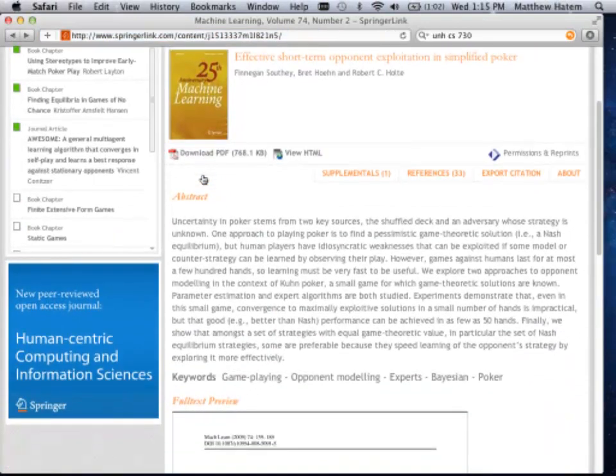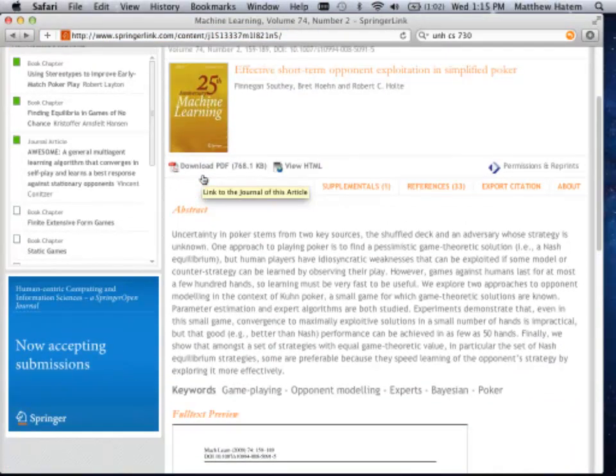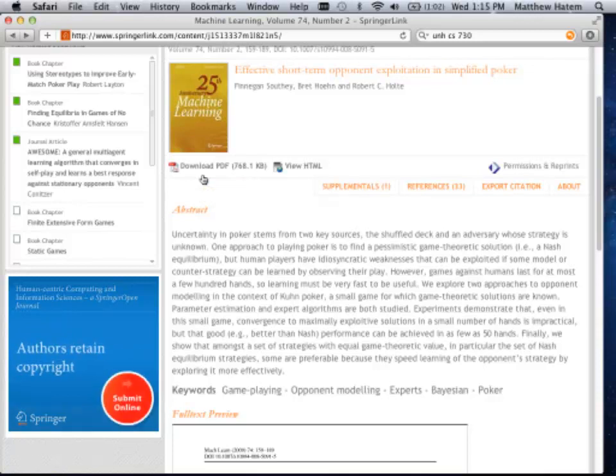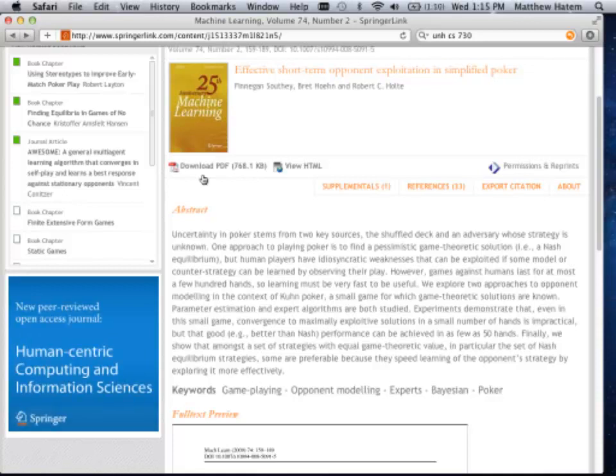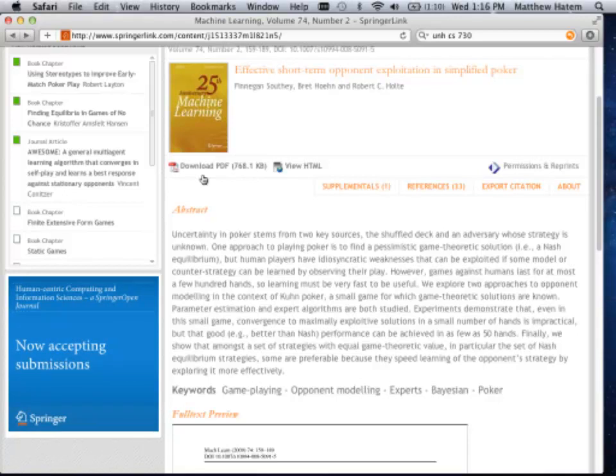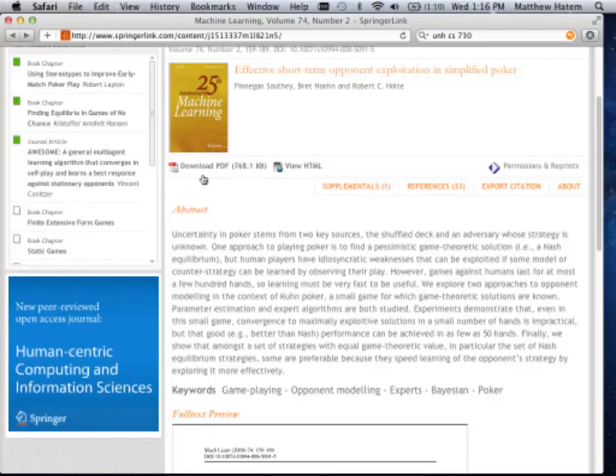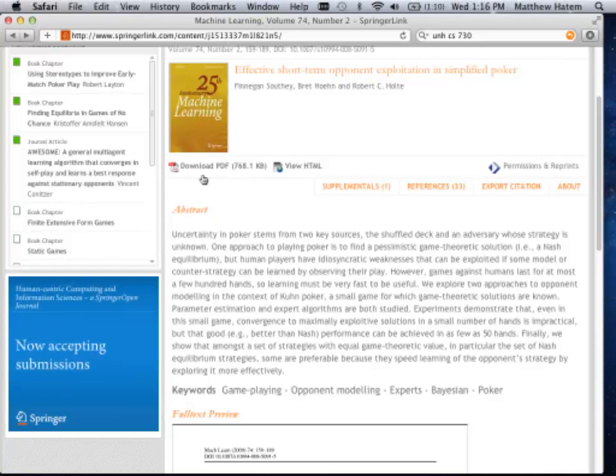years ago, on exploiting an opponent in a simplified version of poker, and they were able to get a positive result. One thing they note is minimax is pessimistic. The minimax value of a board position assumes that your opponent is thrashing you as much as possible in the subtree. So if your opponent has a weakness, they're going to play worse, which means things are going to be better for you than you thought. Minimax is a very conservative strategy: you're going to get that value or better. A lot of people find comfort in having the worst case bounded from below, like an investment that guarantees you'll make $26 in 1 minute. It's very nice to have that be a lower bound rather than an upper bound. So minimax is very pessimistic and conservative.